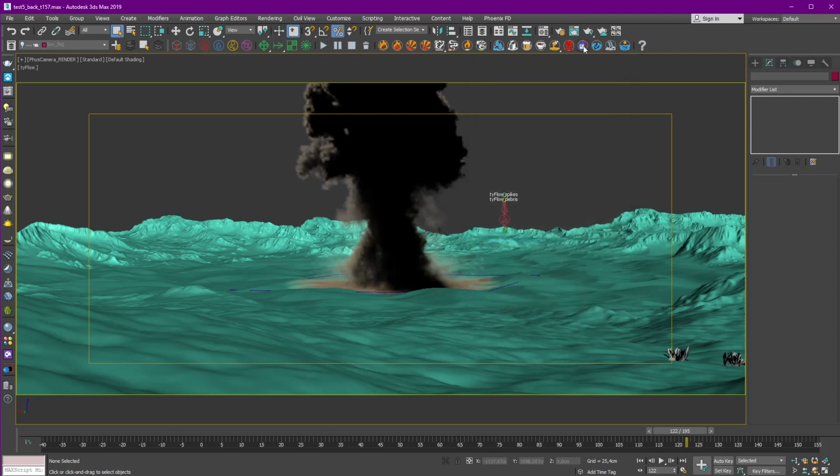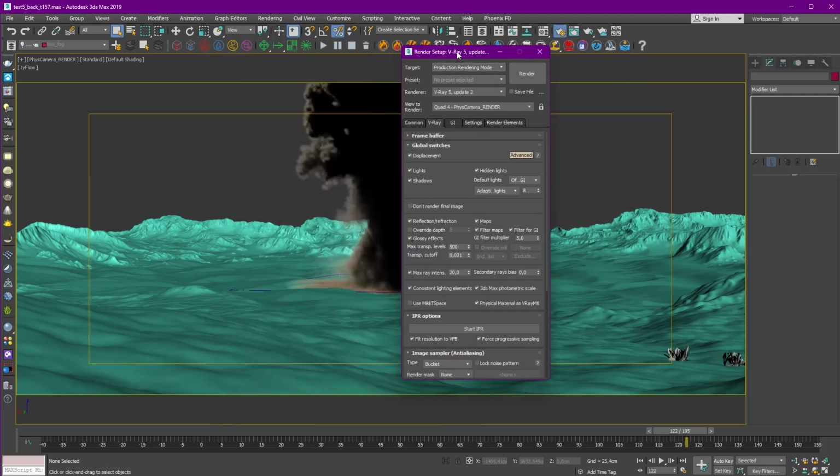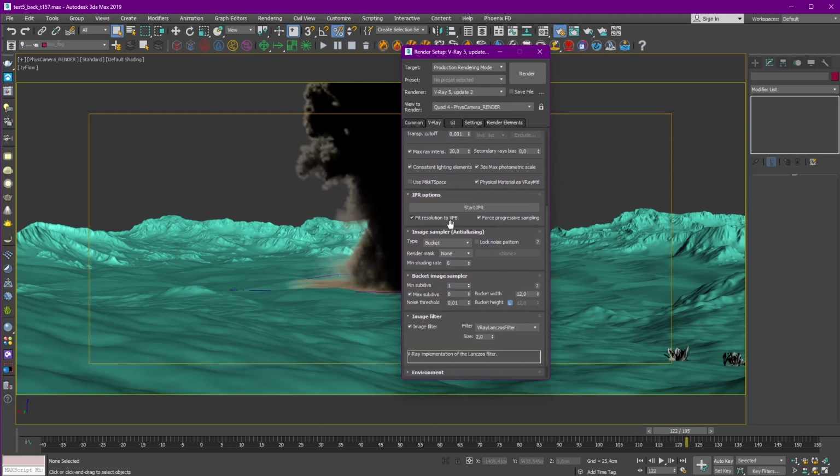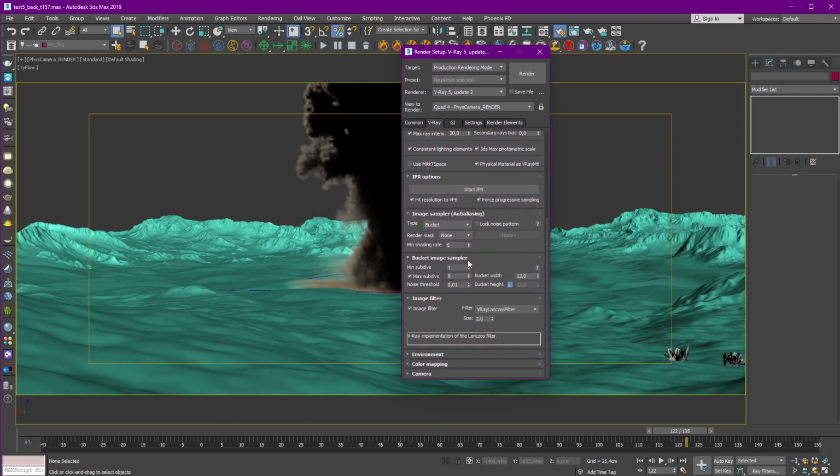So now let's go to the rendering settings, and the important moments there will be image sampler. I did my render with 1 to 8 and threshold 0.01, but this is again up to you. You can go something like 2 to 16 maybe, and it will give you an even cleaner look.